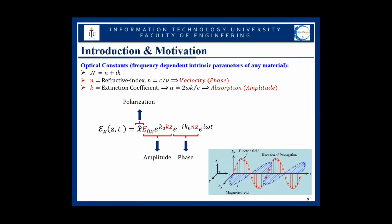If we are looking for transmission based optics, then definitely we would like to have as minimum as possible extinction coefficient for that spectral range. And if we are talking about absorption and dichroism, etc., then we would be interested to have more of this extinction coefficient phenomenon. If we look at the expression for the electric field, it is quite evident that the refractive index over here is basically responsible for controlling the phase of this electromagnetic wave, whereas this exponential factor results in the decaying of this particular electromagnetic wave.